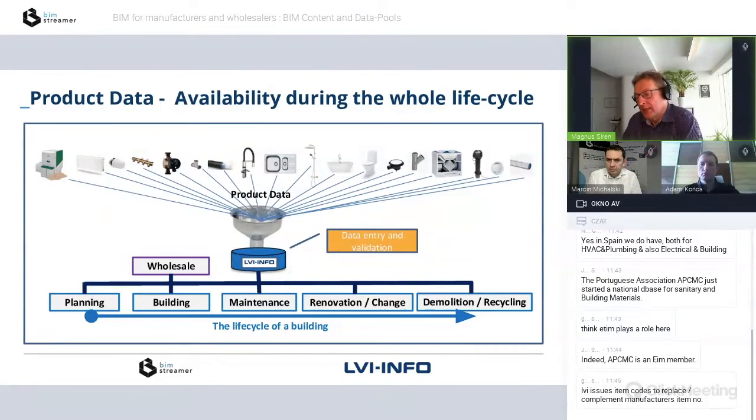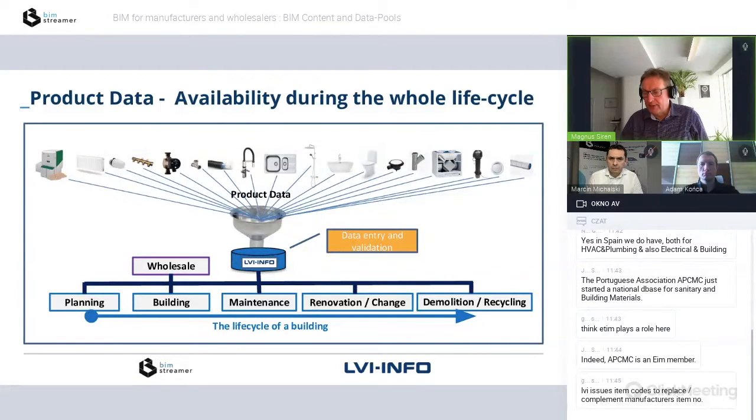When the building has been finished, it doesn't mean that the need for product data stops there. The next step is maintenance. You have lots of systems and let's say pumps and ventilation machinery. You need filters and spare parts. So if you have documented what has been installed, it's easy to find in our database the spare parts or replacement products if something breaks down. And in that sense, the maintenance systems will in the future be very much connected to our data pool. Today, it's more or less so that those who do the maintenance come to our website and search for the right product there and the right spare parts.